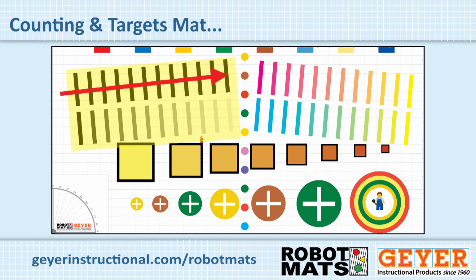And then the gray ones use the light sensor to determine how far to go before you hit a certain density of that, and students can learn to measure the reflection with the light sensor and then use that in their programming. This is a very critical part of programming, as opposed to brute force programming, to be able to count where you are or stop at a certain line so the robot knows exactly where it is.